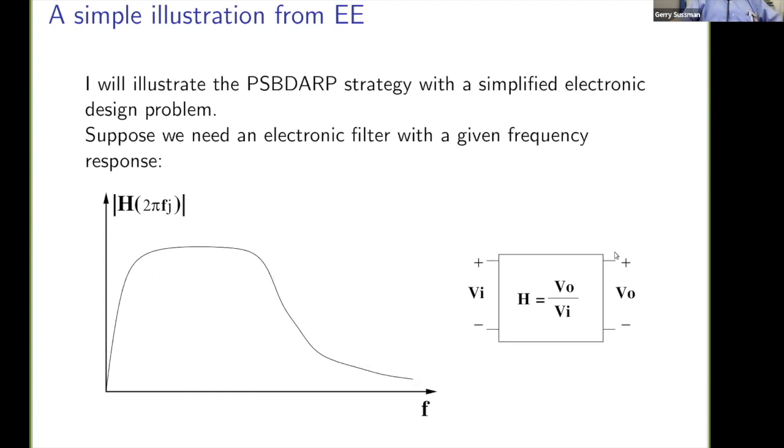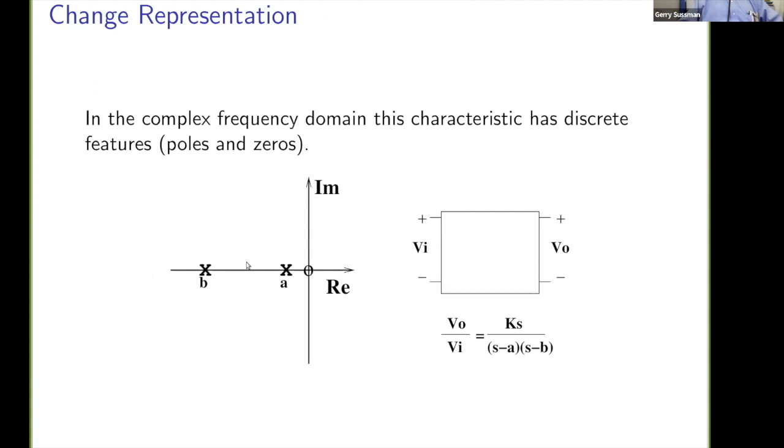Okay, so I'm looking for a device that's going to have what we call a system function, which has this behavior. Frequency. Now, this is hard to think about because, well, I already told you the story. The story is that there are three discrete things here. I've got an initial place, which is at zero, and I've got two turnarounds that turn clockwise in the graph. That's the same thing as saying I've got poles and zeros in the frequency domain. Don't worry about it. All I'm doing is creating discrete features so I can think in terms of discrete ideas.